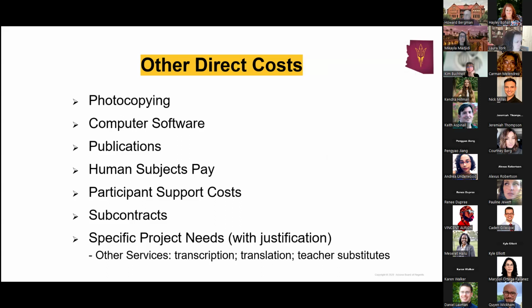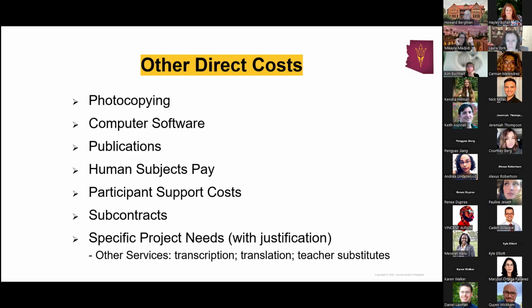Those are key words. Some of the most common expenses that you see on here: photocopying of documents, although that's become less and less, but we often do it here when we're having surveys or things like that that need to be mailed. Any specific software programs, and here in Teachers College, any payments to a school district. For example, sometimes we may have teachers come in for training and the school district may send us an invoice for the substitute teachers that they had to hire in order to cover that time. That can be included under other direct costs.